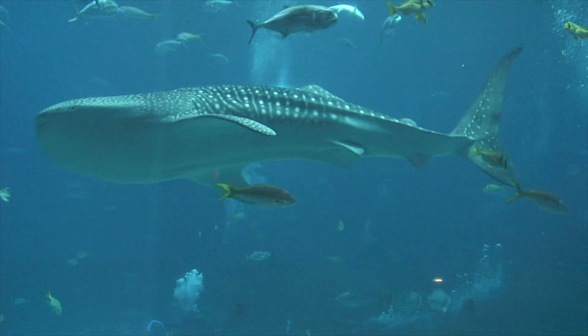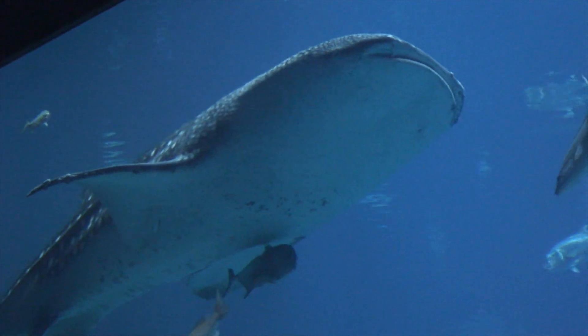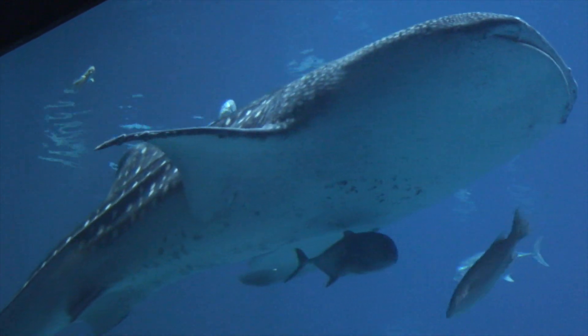My major research focus is on whale sharks. One of the things that we always wonder about is how do whale sharks find food in such a large ocean? An open ocean species travels all over the world, huge migrations, and somehow in all of that swimming they have to find food.